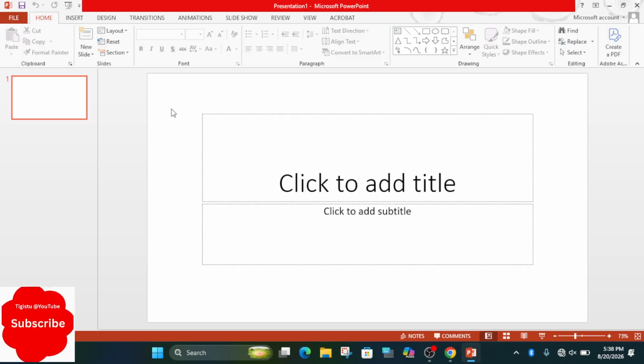Here is a working area. By default, we have a single slide when we start Microsoft PowerPoint. This is a working area. It is called a slide. In the case of Microsoft Word, there is a document and a page, a working area page. In the case of Excel, there is a sheet, the working area. Here the title bar consists of the name of the program, Microsoft PowerPoint, with the name of the file, which is Presentation. A file created with this software, PowerPoint, is a presentation.